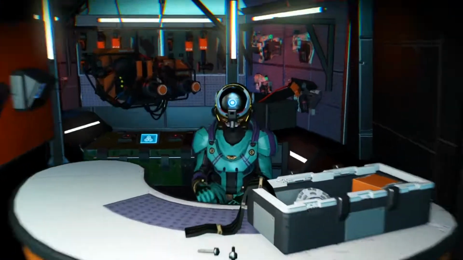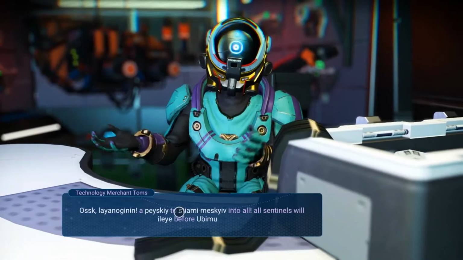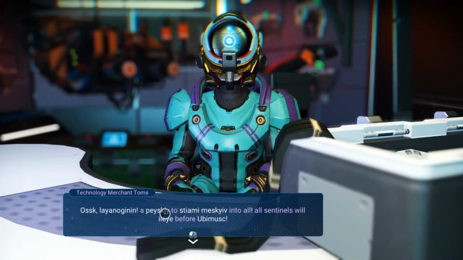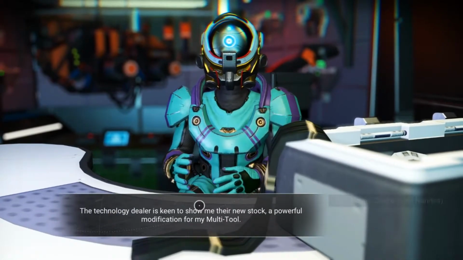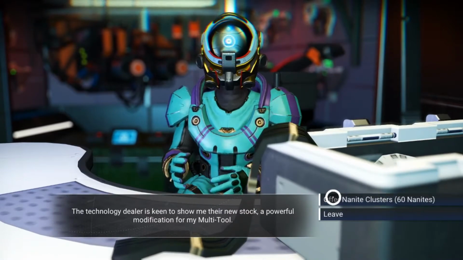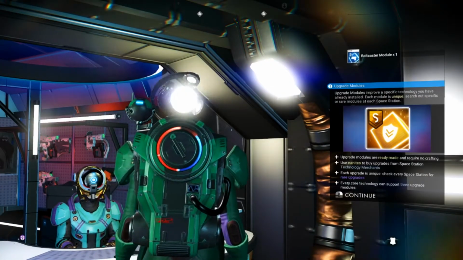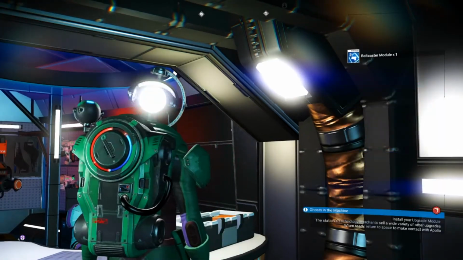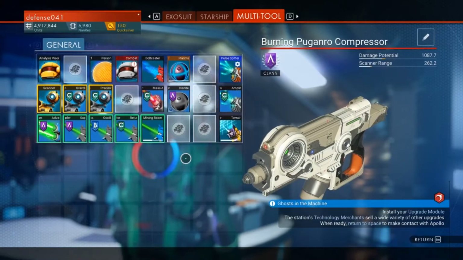So we are here at our technology merchant. It says, ask. Well, I can understand A2 into all sentinels will be four. The technology dealer is keen to show me their new stock, a powerful modification for my multi-tool. 60 nanites, that's nothing for me. Boltcaster module B. Install the upgraded module at multi-tool.